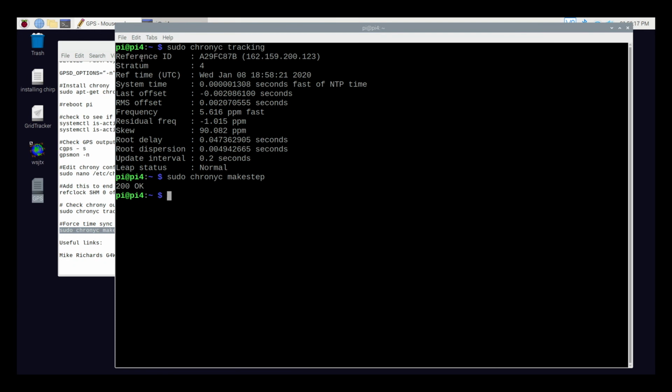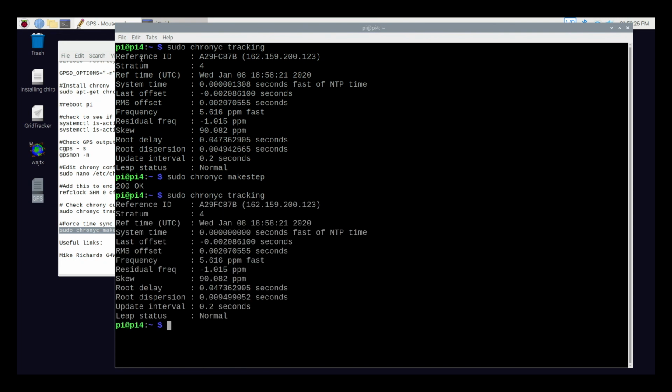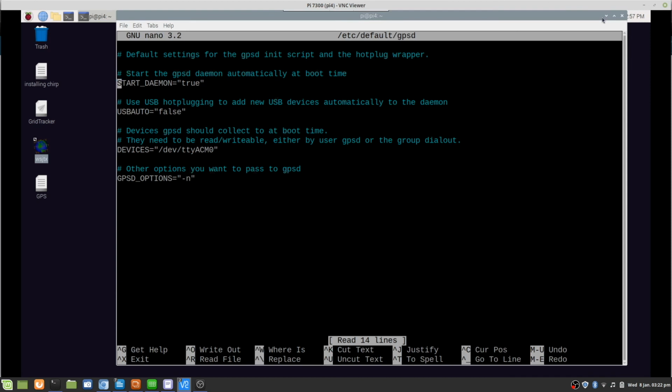Now I'm going to jump into another video where I had to correct a problem. When I would try to use FT8, I would get an error message saying that my Raspberry Pi could not open the port to my 7300. What I found was that in the configuration file for GPSD, I had to make an adjustment, and you can see that edit here. I changed USBAUTO from true to false. Once I did that, I was able to fire up FT8 and everything worked just fine while the GPS was plugged into my Raspberry Pi.